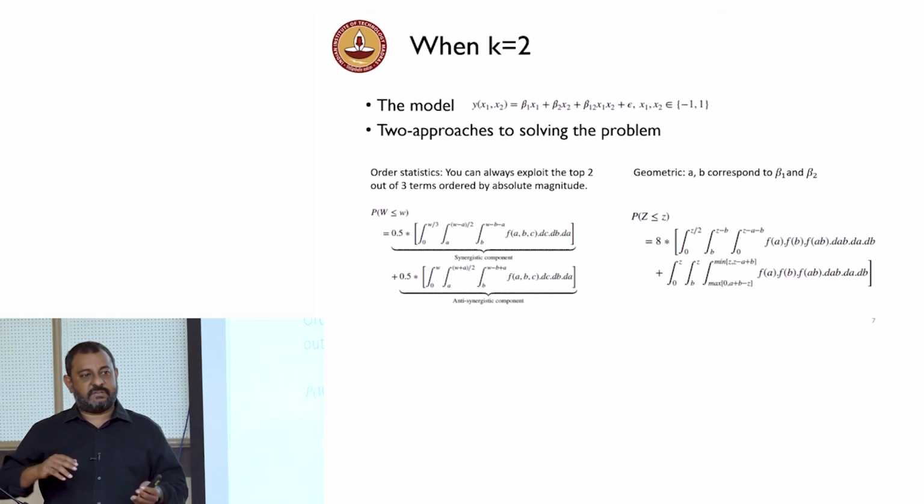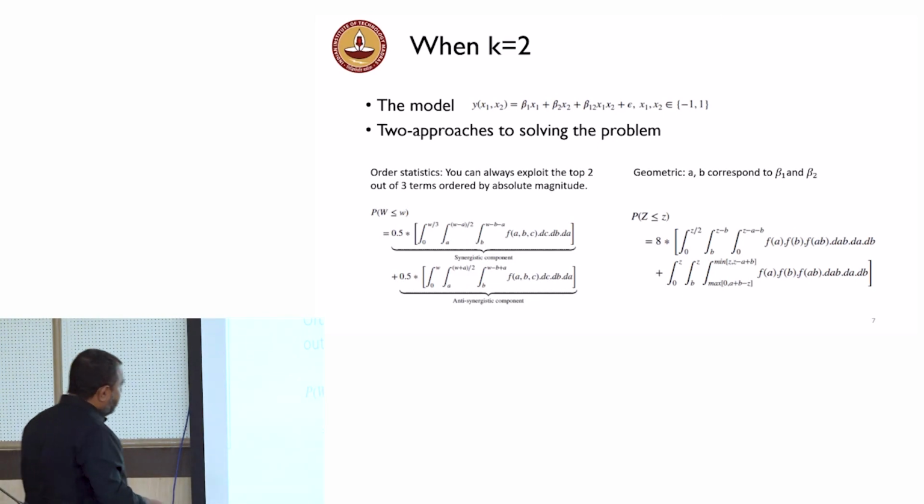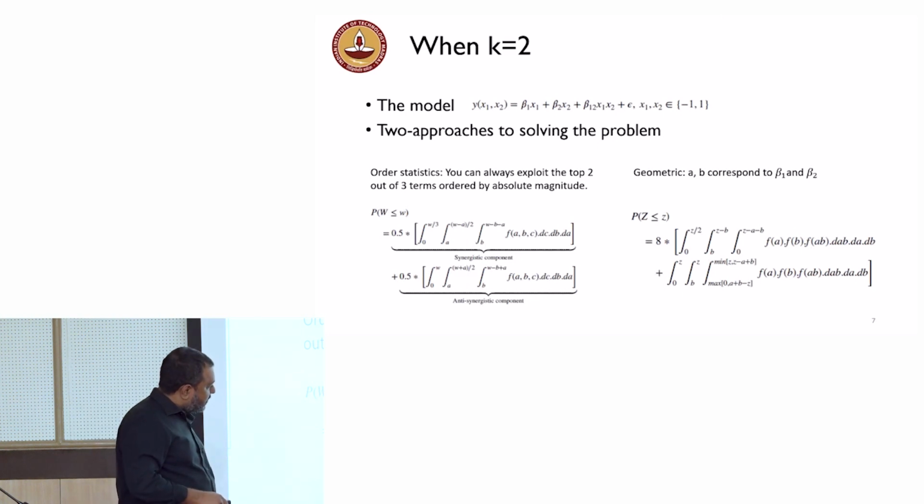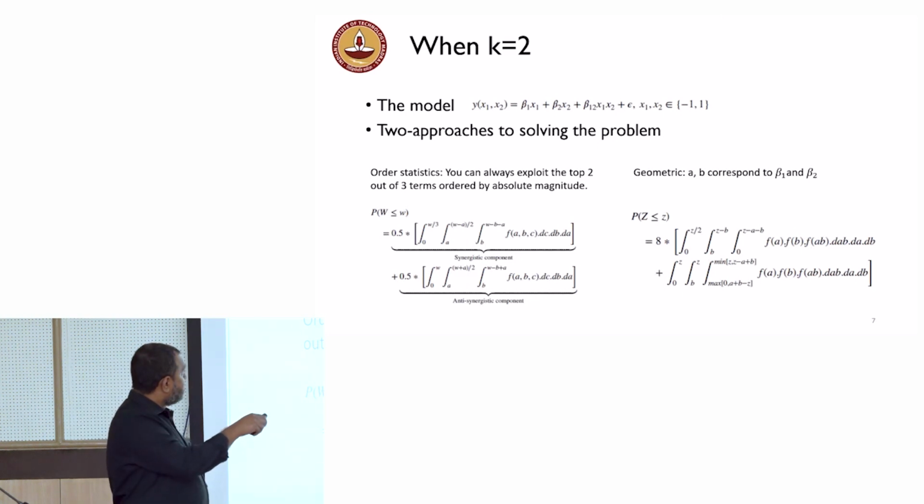Third highest. What is the density function of the highest? What is the density function of the lowest? Right? That should also be a random variable, no? Because you're taking a sample from some distribution. So an order statistics based approach where you have the joint density function of a comma b comma c, because there are 3 terms, beta 1, beta 2 and beta 1 2, and beta 1 2 can follow a different distribution from beta 1 and beta 2.